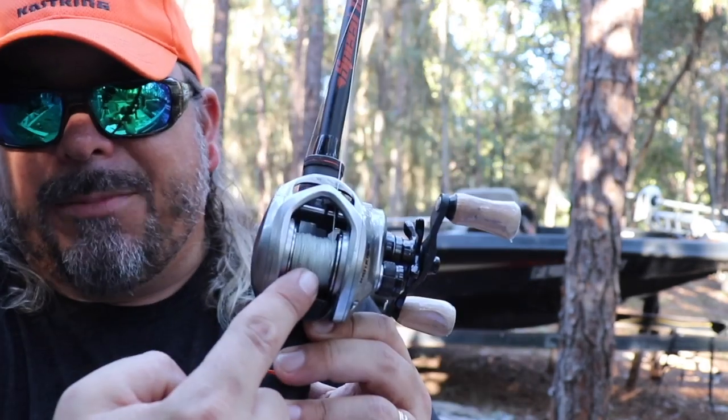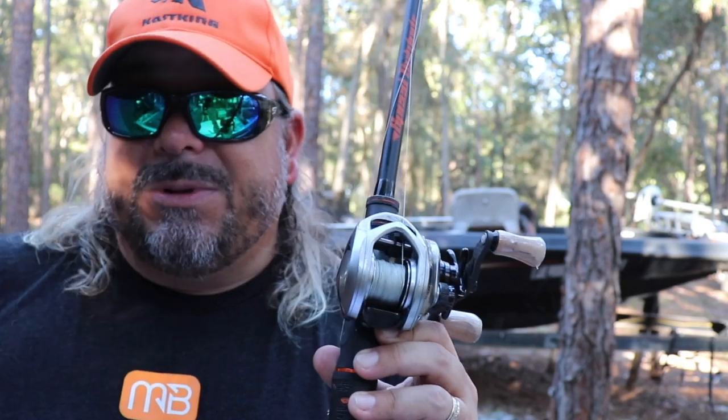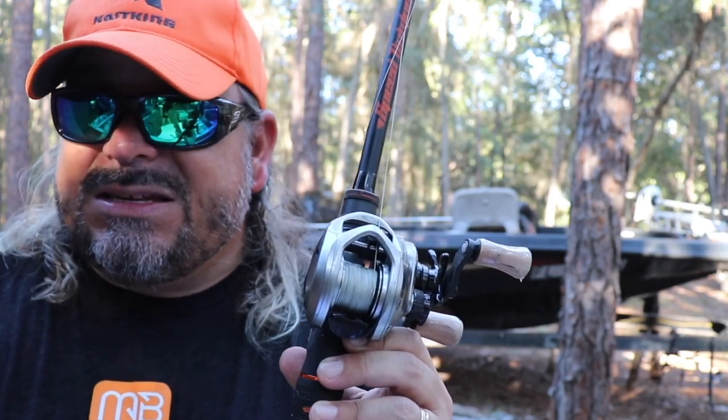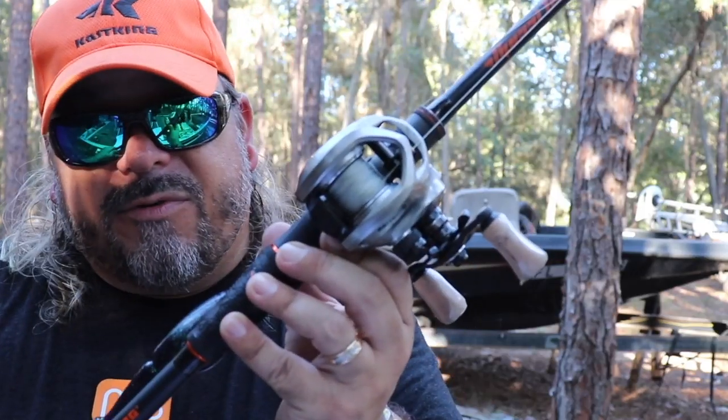And naturally, I'm going straight braid. I usually use 40 to 50 pound test on a setup like this. It gives me the strength and sensitivity I need to be able to work that bait and pull the fish out with confidence.